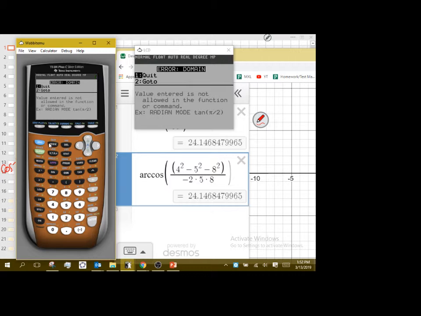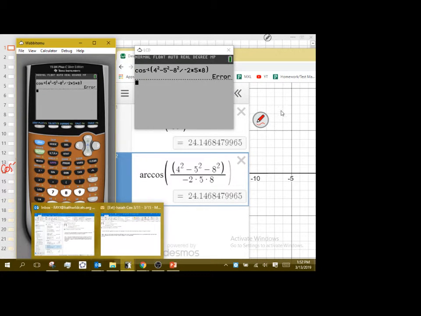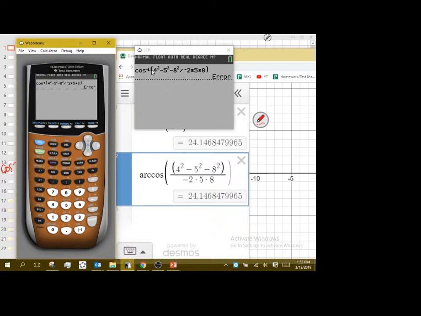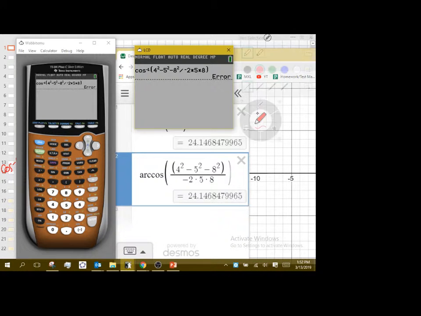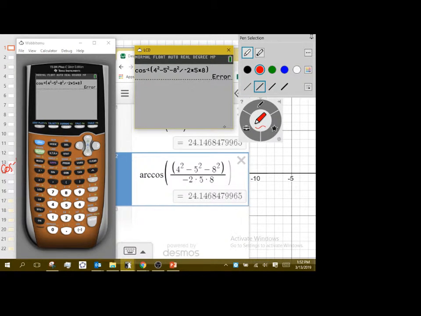So what we need to do here, and I'm going to talk about why this is happening. What your calculator is doing, if we look at this order of operations, because of PEMDAS, it's making that 16, that 25, that 64. Does that make sense? It has to do those first. So let's write down what it's doing. I can't write on top of that for some reason. So it's writing down 16 minus 25 minus 64 divided by negative 2 times 5 times 8. That's what my calculator is storing after it does one evaluation process.